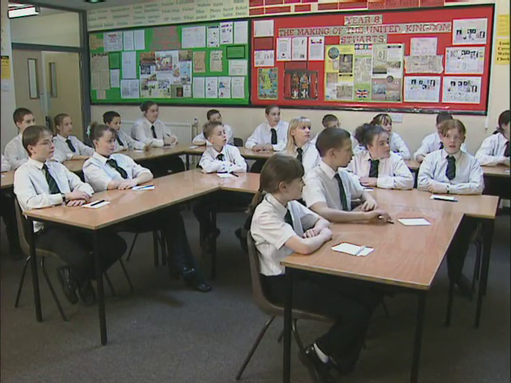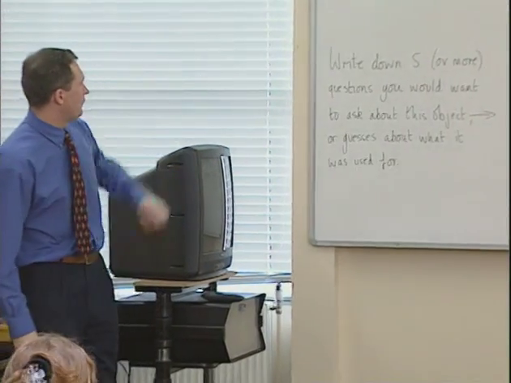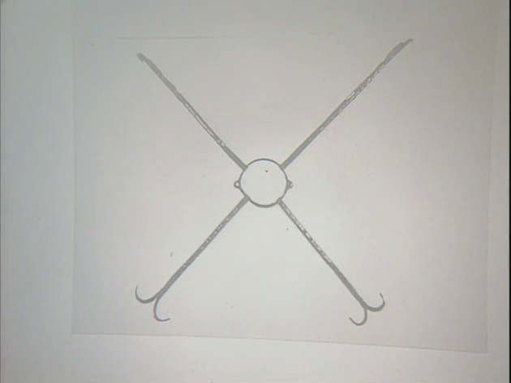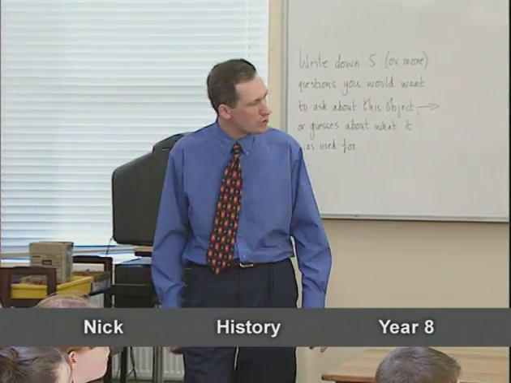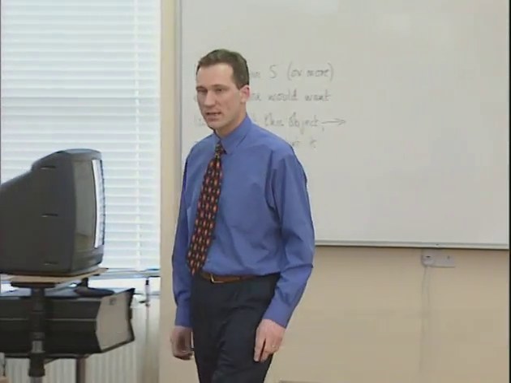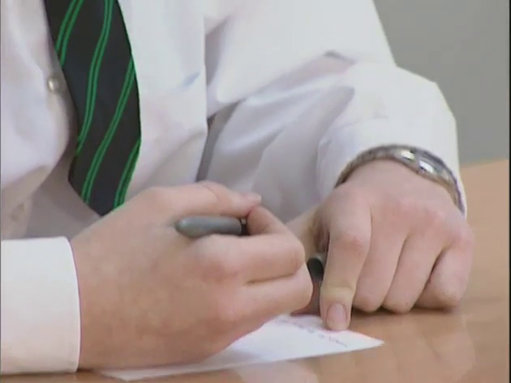Right, as normal, you've got your task on the board. Let's just look at this together. Write down 5 or more questions you would want to ask about this object, or guesses about what it was used for. So have a little think about that. Look at it closely. What would you want to ask about that object? Or can you already guess? Can you make some ideas? Can you think of some ideas about what that might be used for?